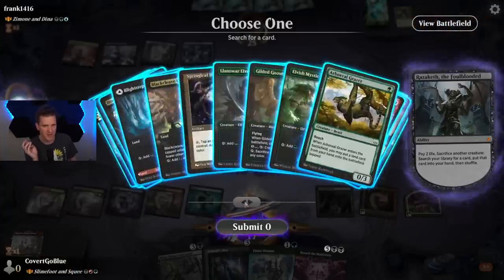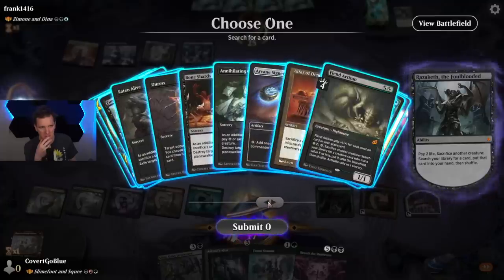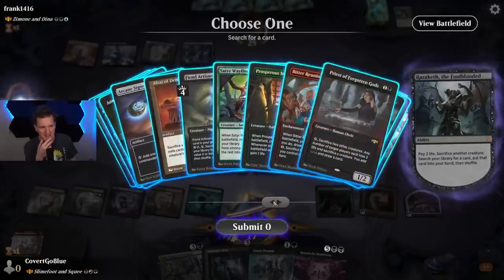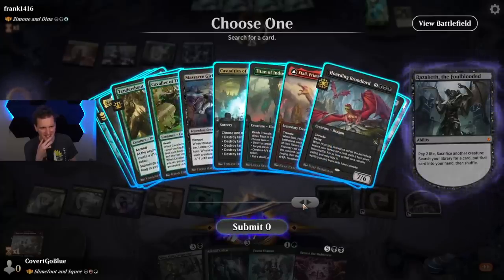Is there a dark ritual in the deck? That's 3, and then I'll need one more. So how do I get it? Wait, there's no dark ritual in this deck? Garbage. Actual failure. I thought there was. Cringe.